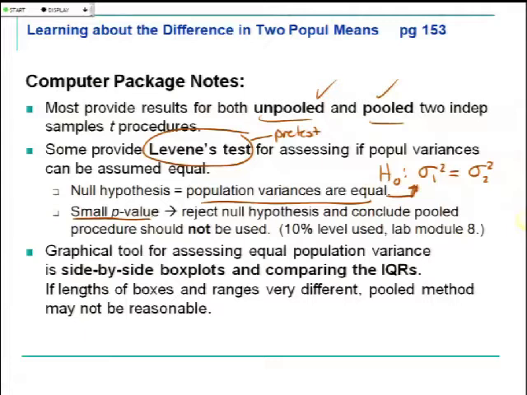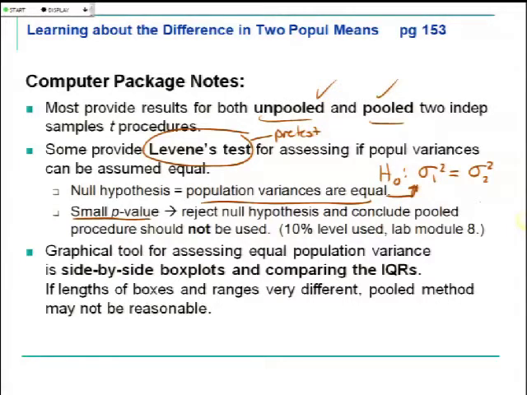So here's an example of a test where we're kind of hoping the p-value is big. Because if it is large enough, then we say there's not enough evidence to reject equal variances, and that would allow us to go on and do the more powerful technique called the pooled confidence interval or testing. So we'll see that, and you're going to see that in your, I think it's lab module 7, actually, 7 or 8, I can't remember. All right, we'll see an example of that in our first working today. And then, of course, we want to look at our data graphically. A very good graph would be the box plots side by side.